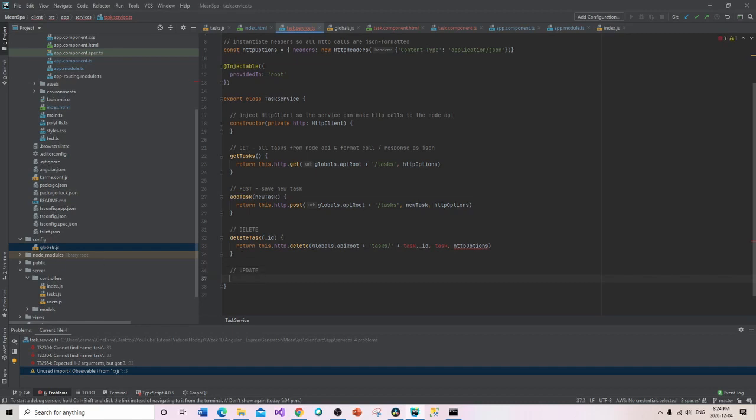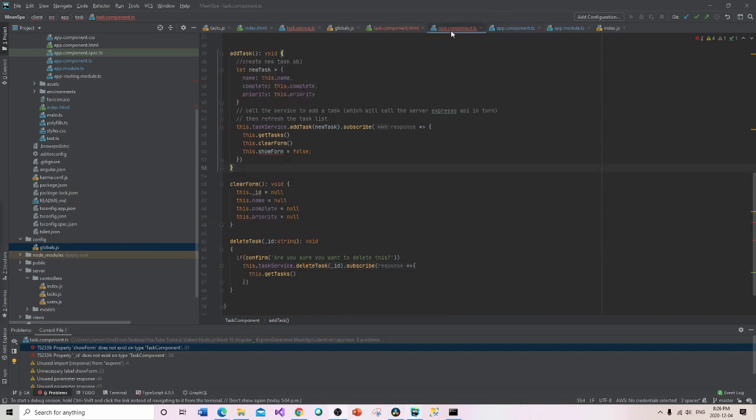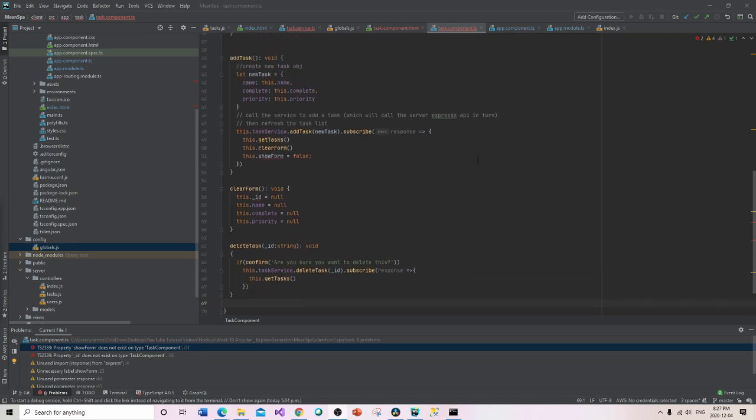And how's that going to be? Okay, so what I think I will do is go back to here. Not there, sorry. Was it here? So if I go back to my task components.ts, you can see that we've done this one here. Okay, so the delete tasks. Okay, so what's next? Now the next one I'm going to do in here is going to be update task. Okay, so I want to do an update on this. Okay, so this one's a little bit more involved, but not too bad. Okay, and is there any way I can borrow from anything else?